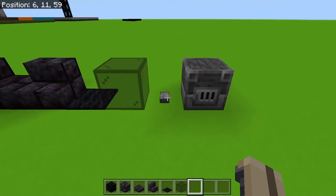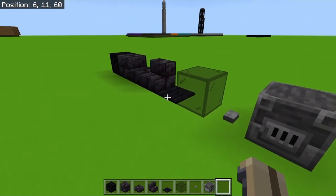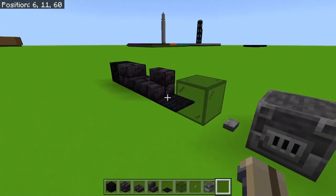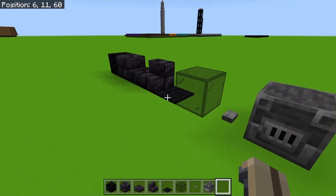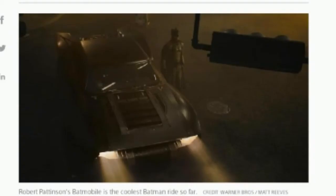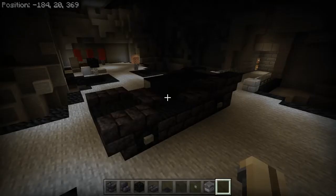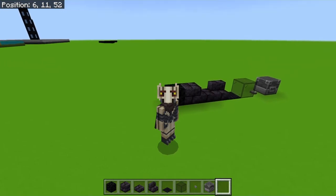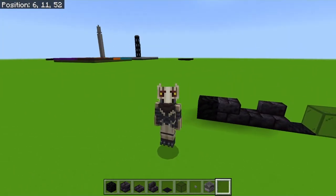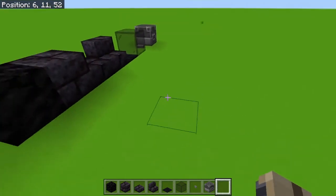All I ask for is a little bit of credit — not much, just a wee bit. Because look, I was working really hard on a Batmobile design like this. I'm going to put a picture up on the screen right now. I built it with my friends originally, so my friends might say I copied this design, but I was the original one who built it. So yeah, we're going to get started.